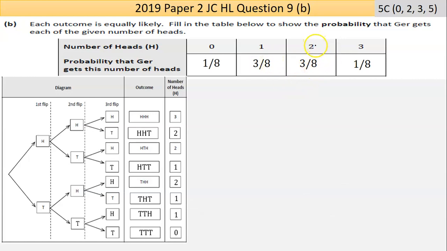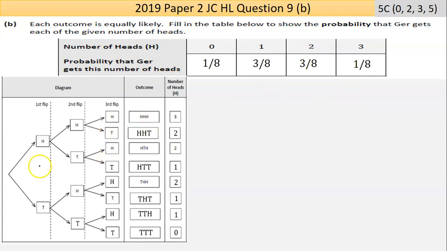So how many times did heads occur twice? Well, it was here, and here, and here. I think that's all. Yeah. That's 3 out of the 8 times. And you're only left with 1. 1 and 3 is 7. Okay. So the head occurred 3 times in one of the 8 outcomes. That's it. As long as you understand what the question's asking, it's very handy.